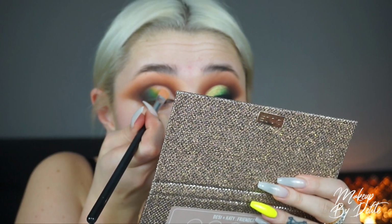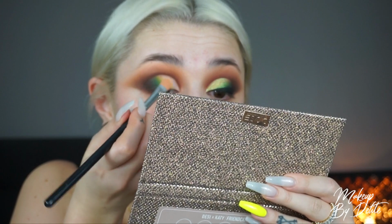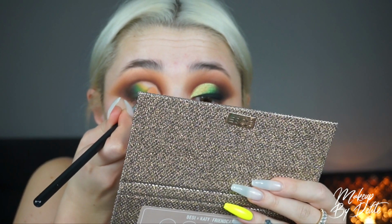And I'm just going to re-sketch the edge of this crease just to really clean up the line, and it just makes it look really sharp. So it just cleans that line right up. And now we're ready to put the pigment on.